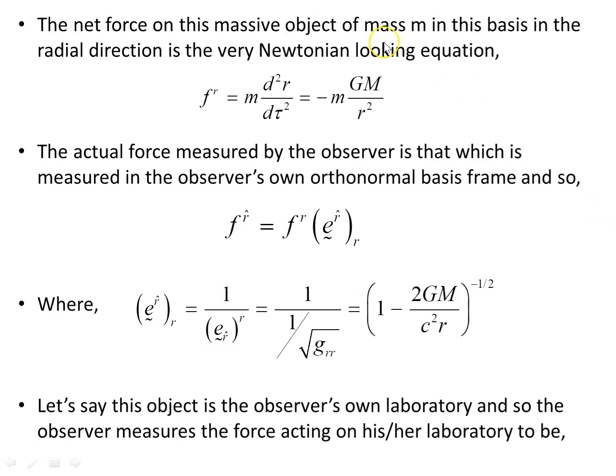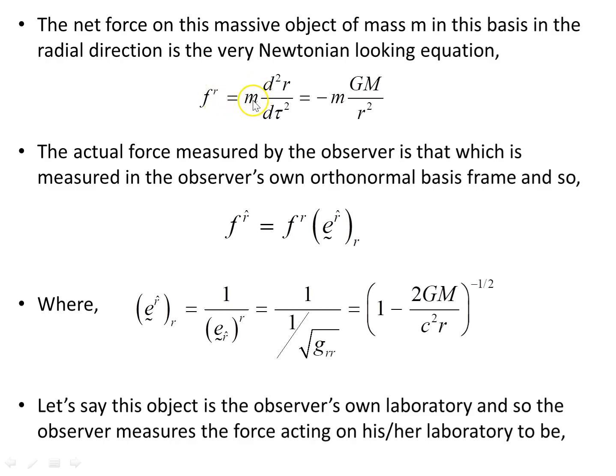And the net force on this massive object of mass m in this basis, so there's a mass m, maybe it's our laboratory accelerating towards the Schwarzschild mass. And we want to know the net force on it. Okay, well, in the coordinate basis, we end up with this very Newtonian looking object.